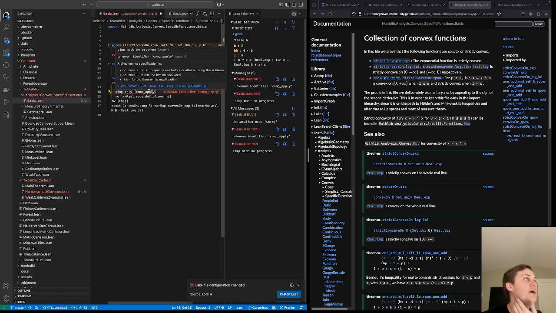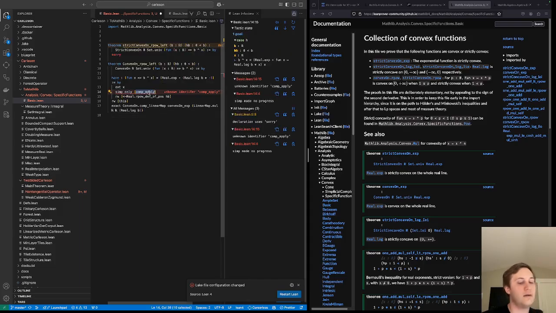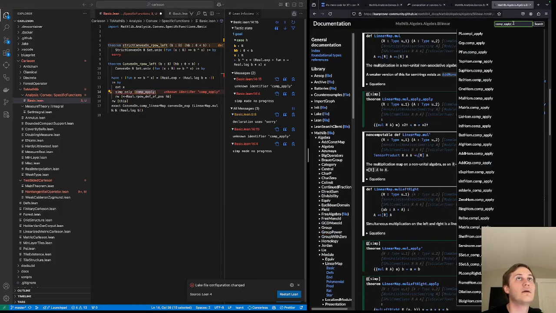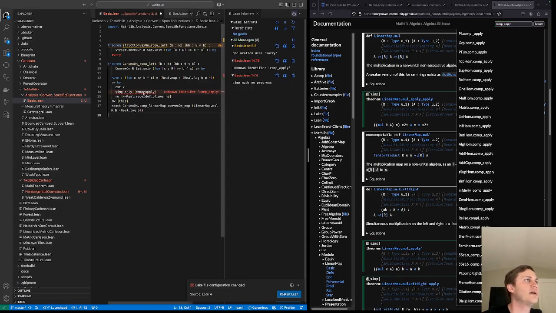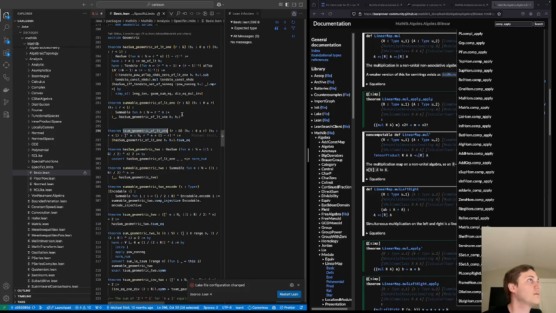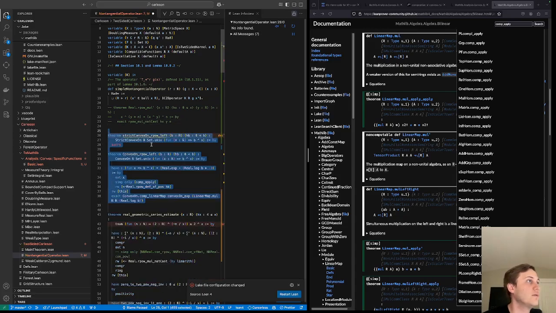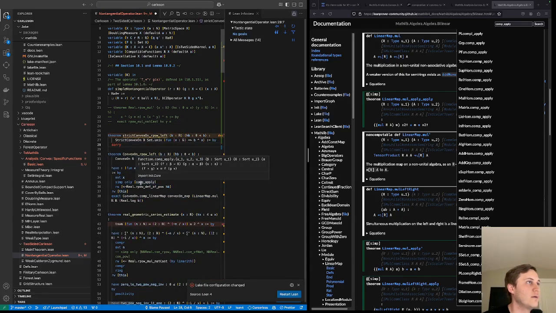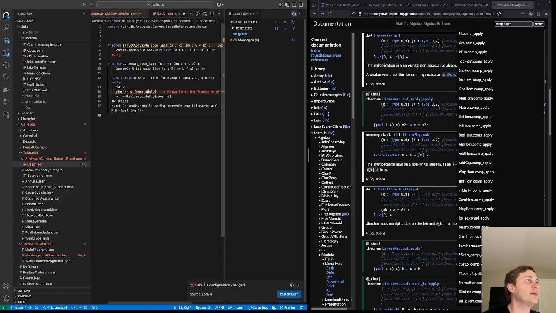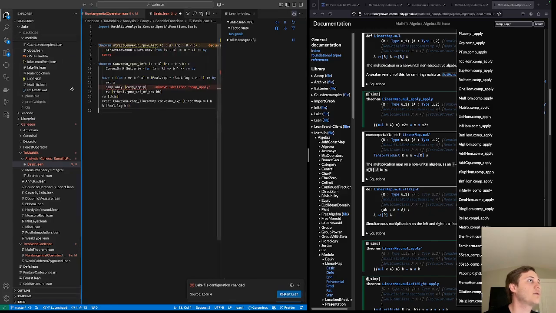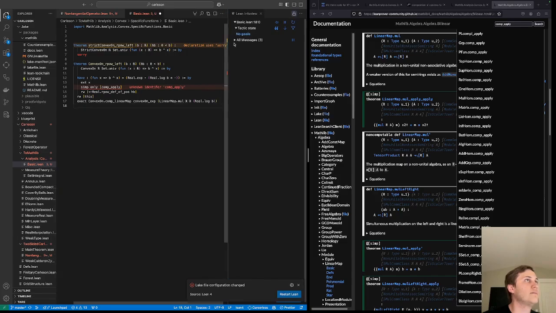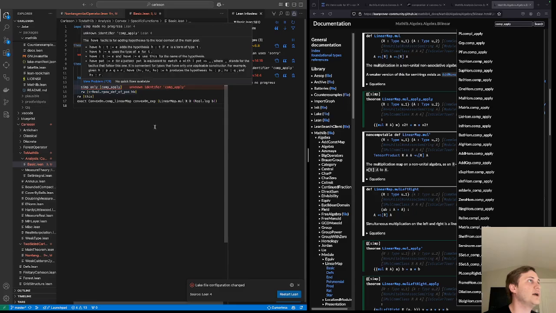Unknown identifier comp apply. Well, let's look for where comp apply might be. Comp apply. Unknown identifier comp apply. Sorry, undo. Comp apply. Init core. That's annoying. Why is it not finding the comp apply in the init core? Unknown identifier comp apply. How is that possible? Declaration is sorry. That seems fine.